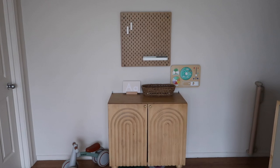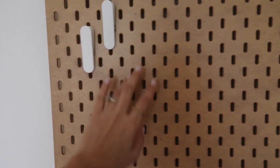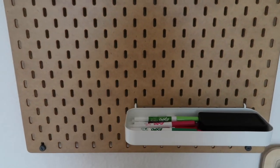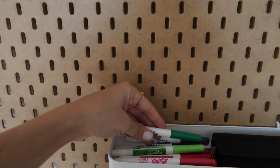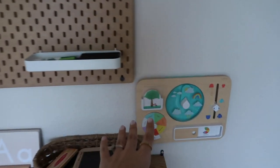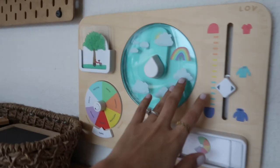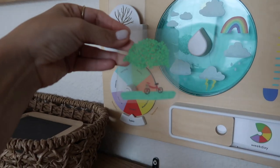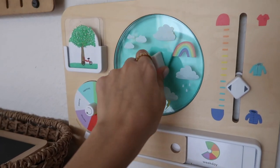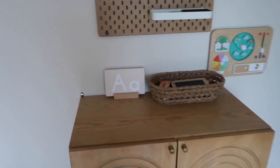This is our homeschool area. I homeschool anywhere throughout my house, but this is where I keep all of our homeschool supplies. This little area is actually right off of our playroom, just like our old house. Up top I have this pegboard — I just put it up the other day, so I need to get some more accessories. For now I just have some dry erase markers, the eraser, and right over here is our Lovevery weather board. This came in one of the play kits and we love it — I use it all the time. It has the season cards, weather, days of the week, and temperature.